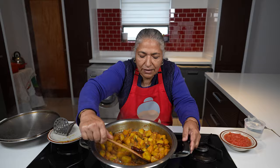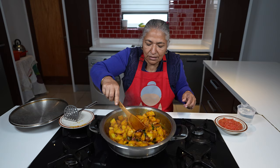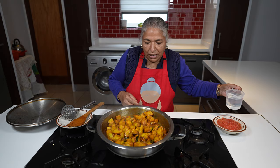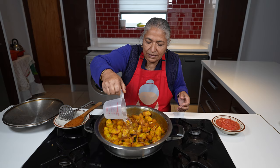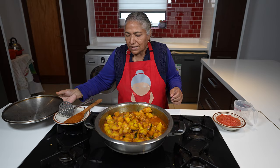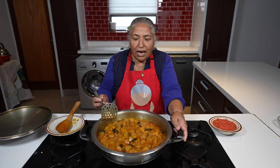It has been 15 minutes. I'm going to check on this. I can still feel it's quite hard, so what I'm going to do is add a cup of water to bring it to become a little soft. I'll put the lid on and leave it for another 15 minutes. 20 minutes has passed and our susus is soft.